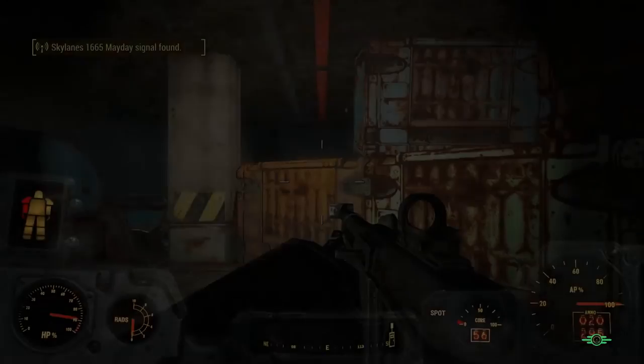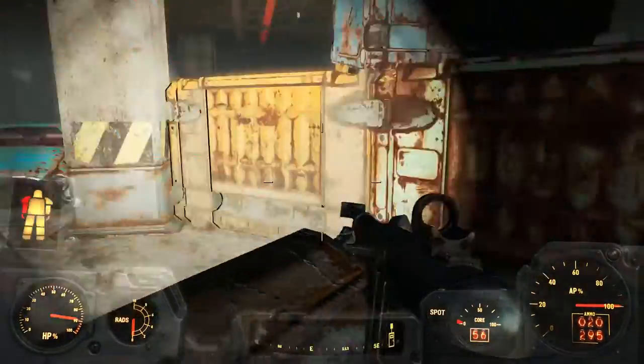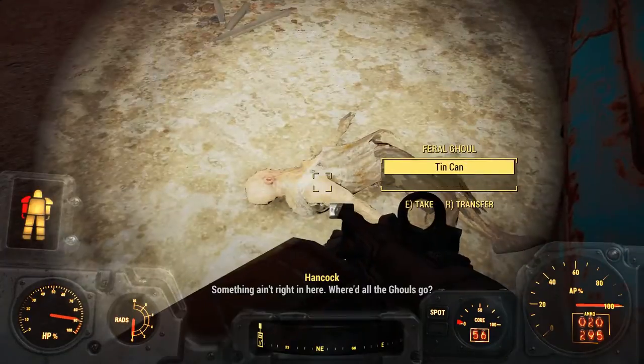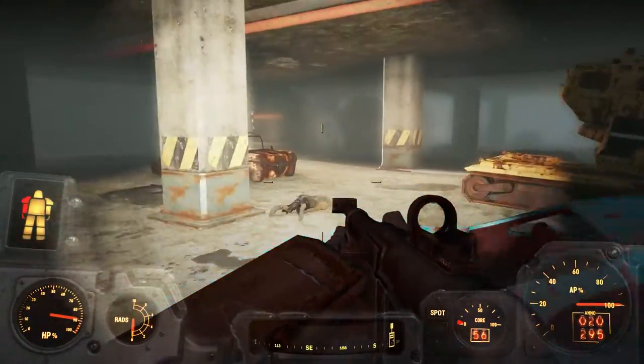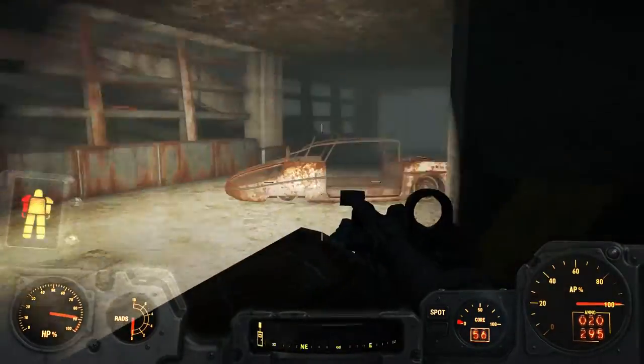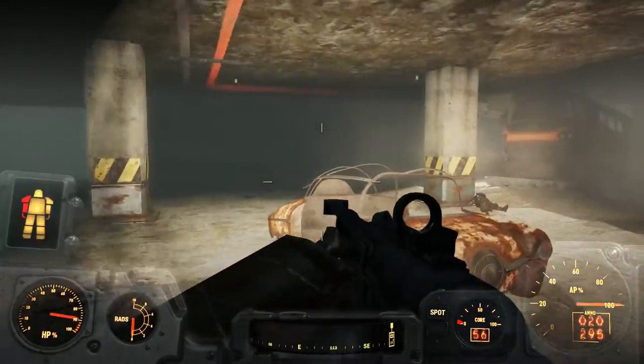Oh, parking garage. Wait. This doesn't have a marker on the map. How many things are there in this game that aren't marked on the map? Something ain't right in here. Where'd all the ghouls go? I see the corpse. There's Rad's corpse outside.